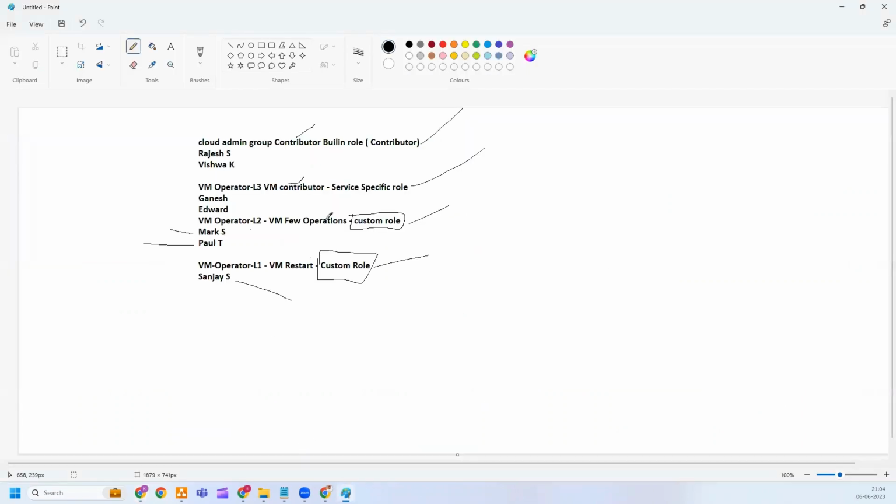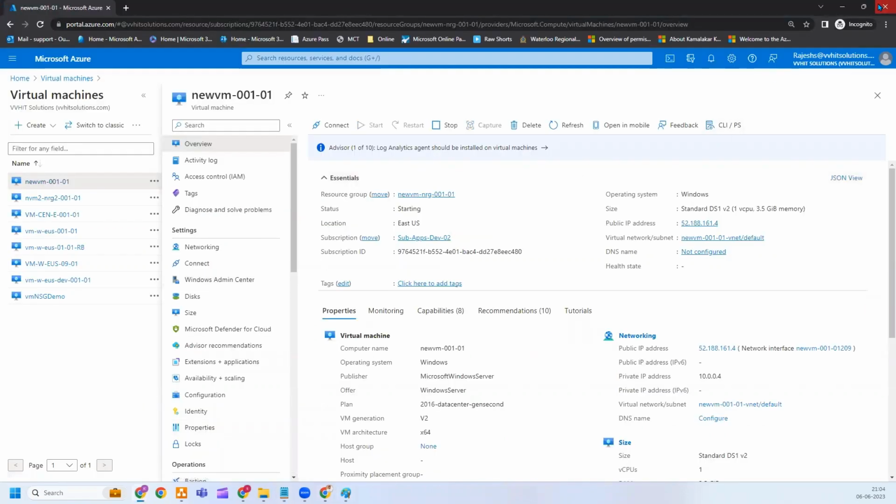Now let's log in with the VM operator L3 group. So Ganesh has the virtual machine contributor role. Let's log in with Ganesh's credentials and see what role he has. So to log in, let me gather his credentials. I'm going to close this.